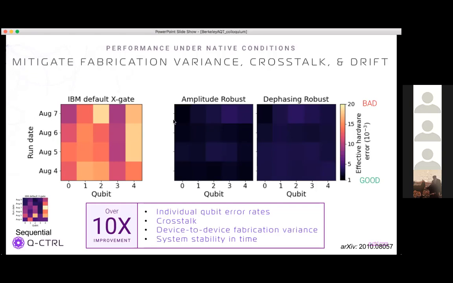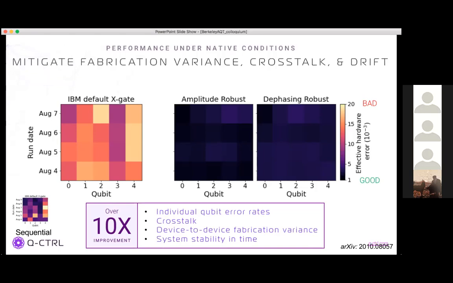With these graphs on the right, we haven't recalibrated anything, right? We define the gate, in this case on August 3rd, and we just run exactly the same waveform every day. And on every day, it's still approximately an order of magnitude better than the default gate that had been calibrated that day. This is a manifestation of robustness against drifts in the hardware. And the dominant drift that we saw when we were characterizing the hardware was drifts in the I and Q calibration of the microwaves that were applied to drive these gates.